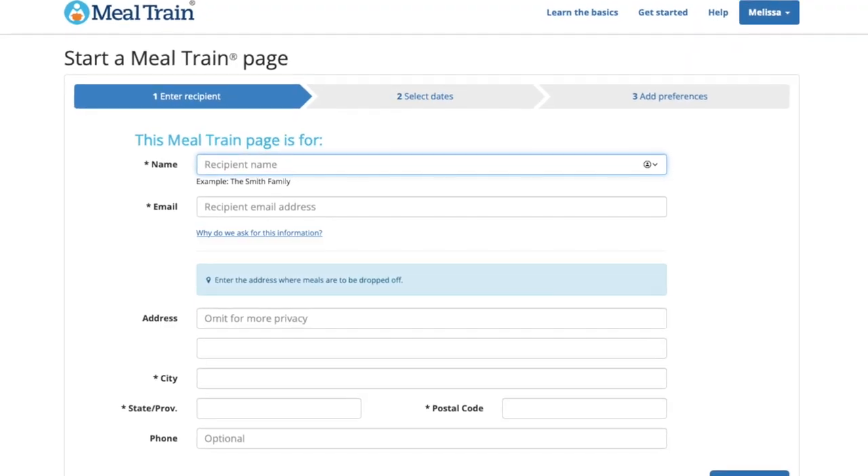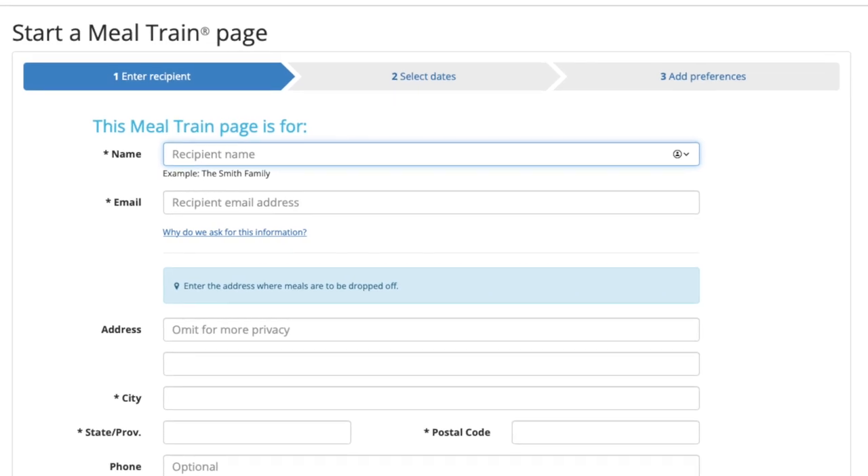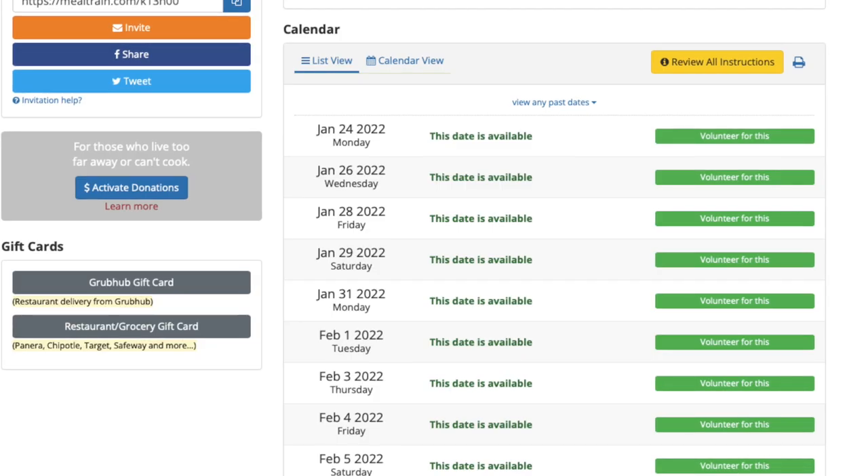A meal train is where you're going to have a series of meals scheduled and delivered for a family so that participants in the community can help. You need someone to drive the train. So if you're the best friend, the mom, or the teacher for that child's classroom, you might be the driver of the train. You go into the meal train website and create the event — like 'meal train for baby so-and-so' or 'the so-and-so family' — and just create it. You don't need all the emails, you don't need the dates, you don't need a due date for the baby. You're just creating it in meal train and inviting the recipient, and then you can add passengers and send that meal train link out later.